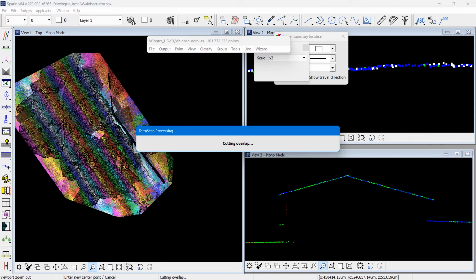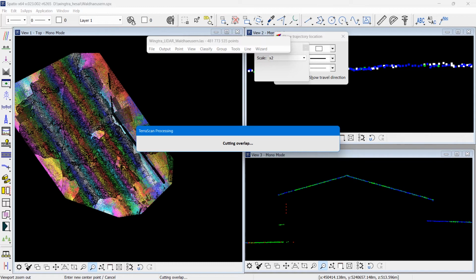And it always keeps the shorter measurement data. So whatever flight path sees an object, or a spot on the ground, or a building roof surface at the shortest distance, that's the data which is going to be kept.